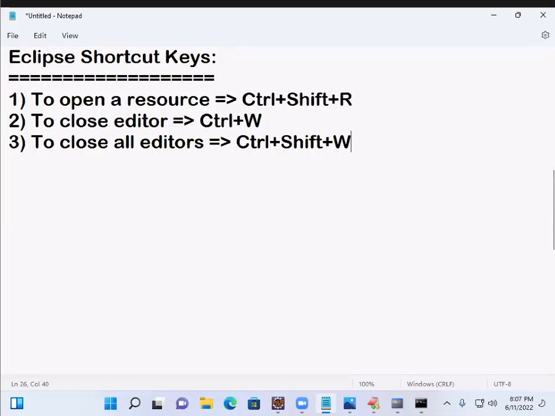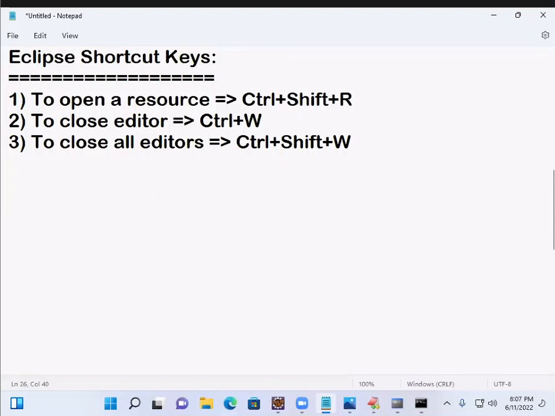Otherwise, you'll forget. It will happen. Daily, if you use them, then only we can remember. Suppose, for example, MS Word only. In MS Word, how many shortcut keys are there? Hundreds of shortcut keys are there. Control A onwards, up to Control Z. But can we remember? No. It depends on practice only.